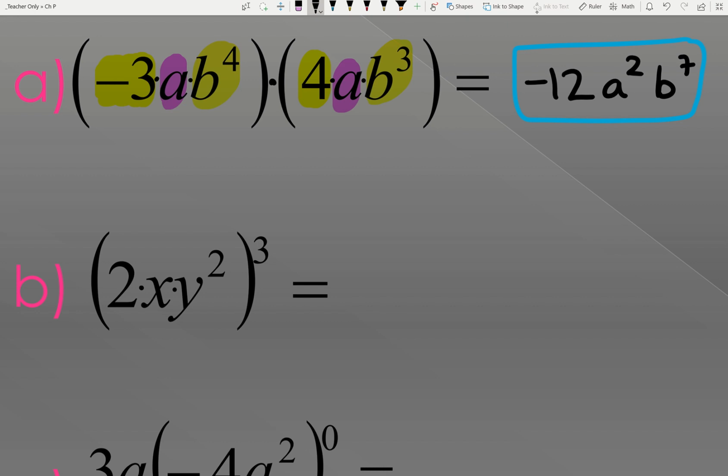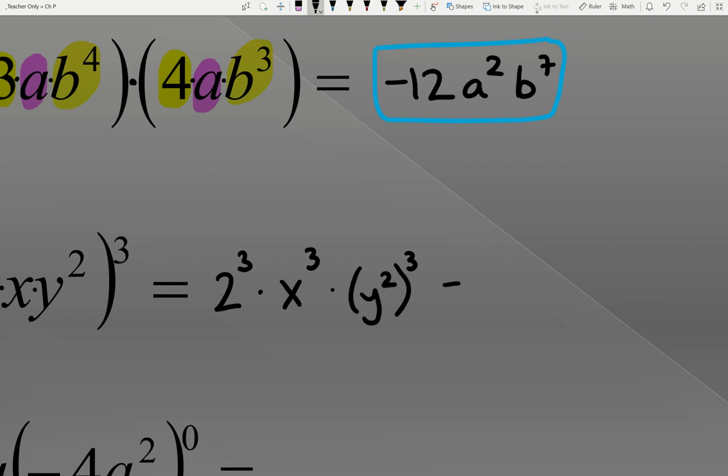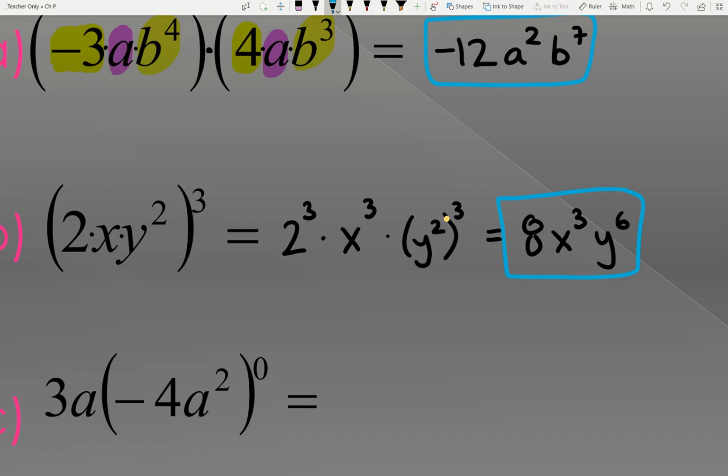Okay, so in this example, we're going to have everything inside the parentheses that was being multiplied raised to the power of 3. And so this last one, y to the second, even it is going to get raised to the power of 3. And then we can clean this up a little bit according to some of our other properties and just evaluating stuff. So 2 to the third power, that's simply going to be 8. And then x to the third. And then here we have a power to a power. We have y to the second to the power of 3. And keep in mind, whenever we have that, we multiply those together. 2 times 3 makes 6. So nice, easy result there.